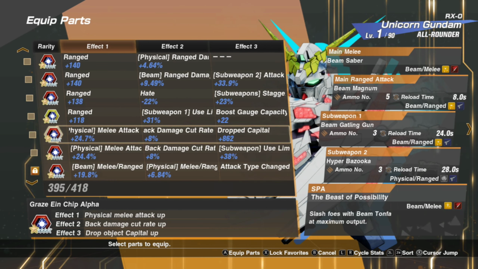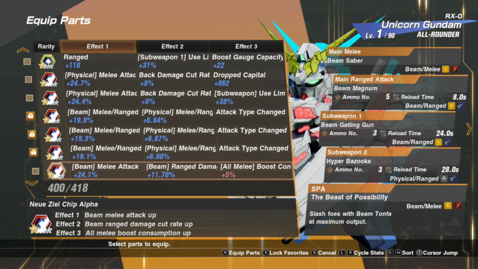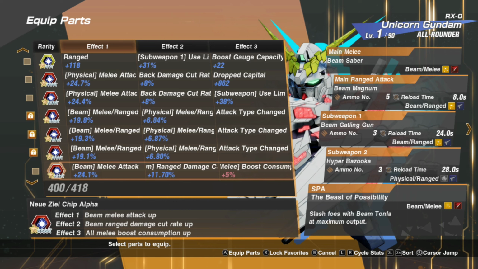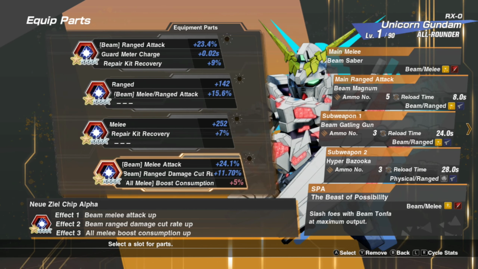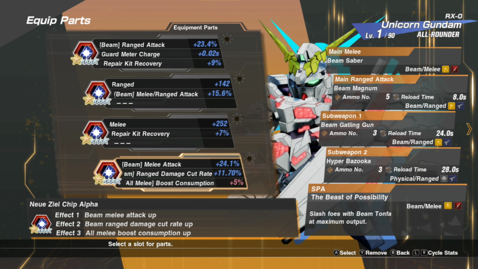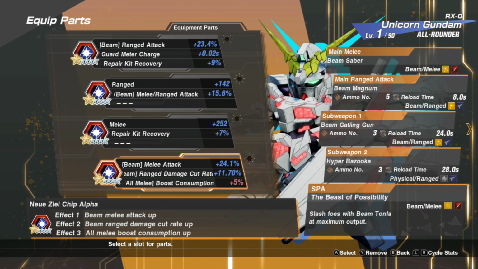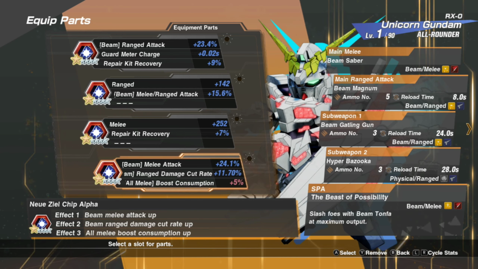Do I have physical melee? No, I don't. So let's go for this beam melee. Okay, to sum it up, this is what I have. So let's input it into the calculator.